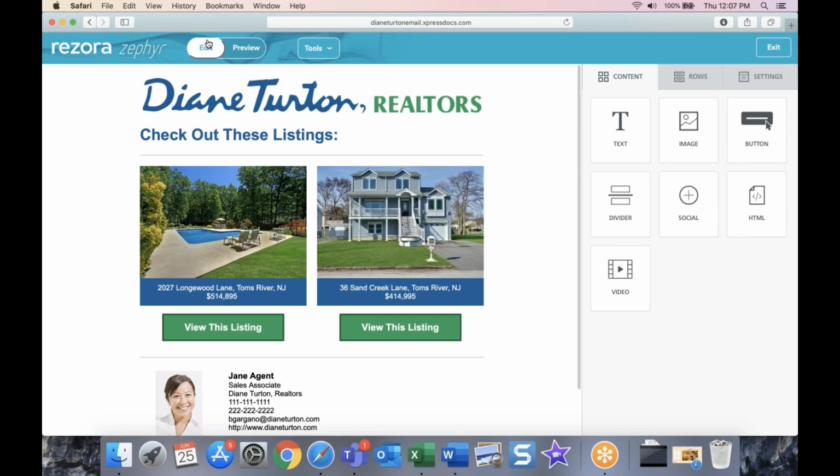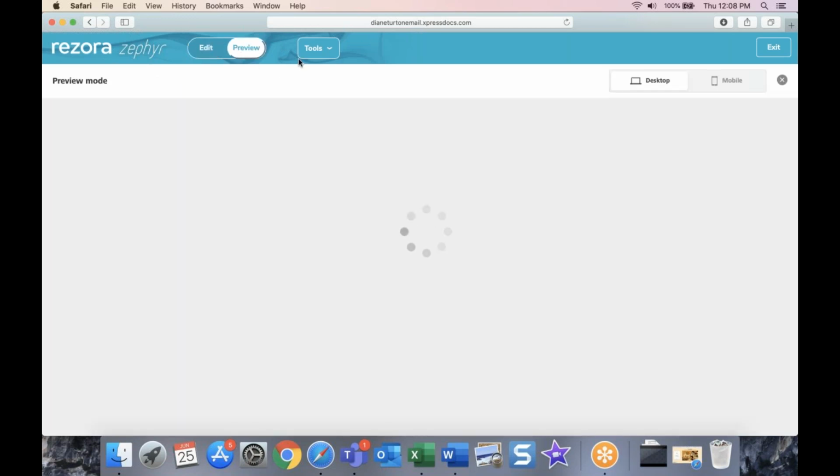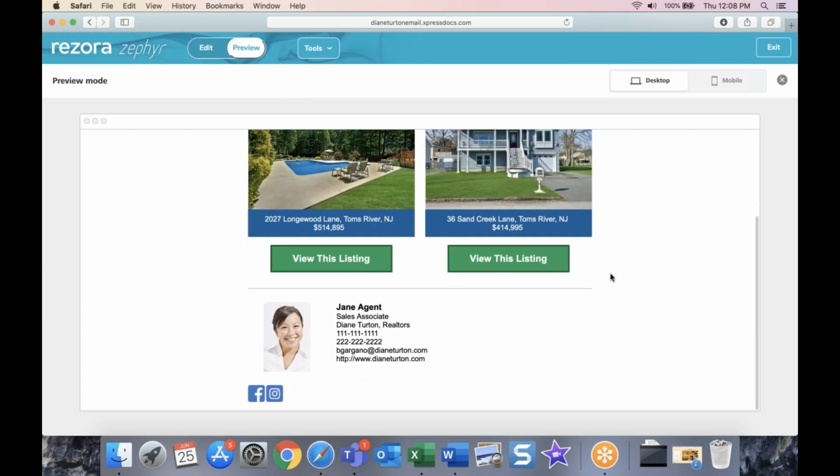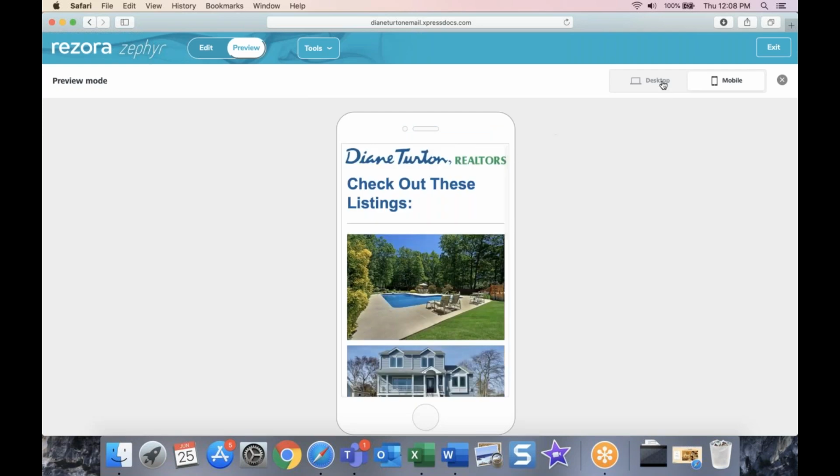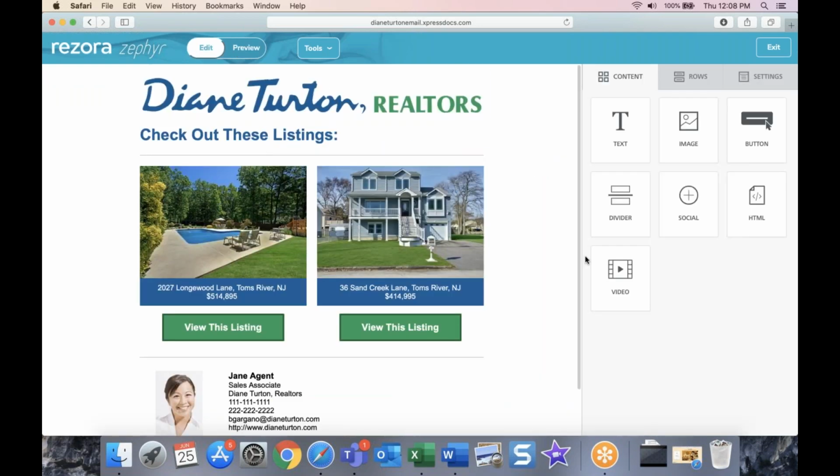Start at the top first with the edit tab. So right now we're able to actually edit this piece. Now let's say I want to preview what this piece is looking like on a desktop or mobile phone before I actually send it out. Previously in the legacy builder, you would have had to complete your piece and send a test email, which could get a bit monotonous if you were working and just kind of wanted to see what it was looking like as you were doing the work. Now you can toggle over to preview and actually view your email piece in either a desktop or a mobile setting. So I can see how that's looking and make any changes before I actually go ahead and send out that piece.